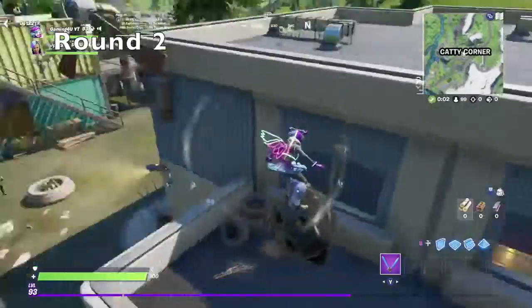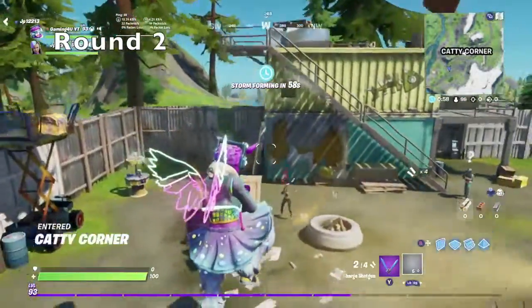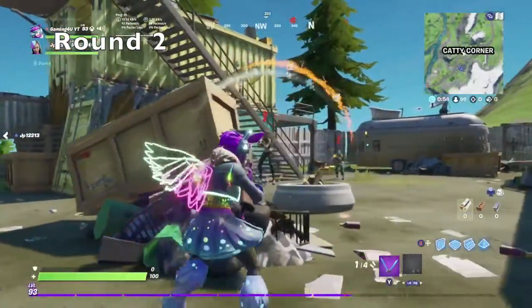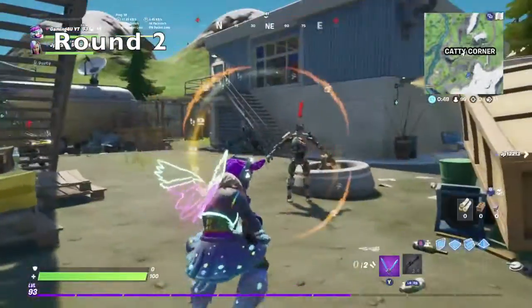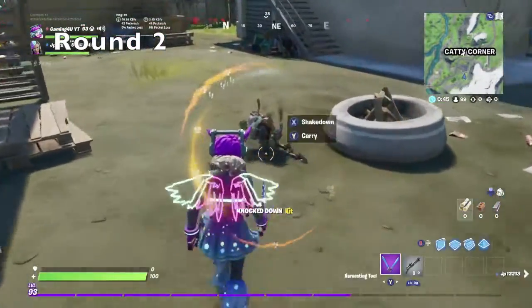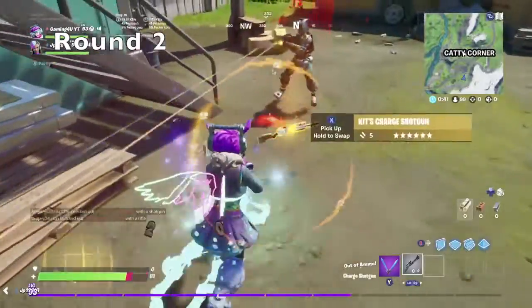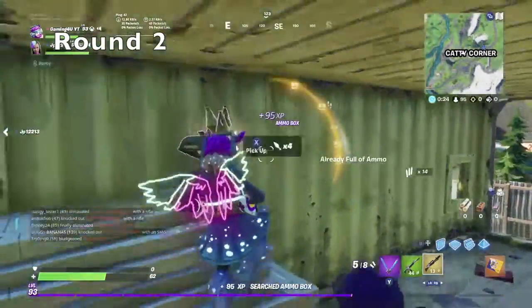I dropped back onto the box factory. I grabbed the charged shotgun and immediately started attacking. For some reason, this character was a default, but it showed it, but he was actually Kit. Oh, and then he was T-posing. Great. So I knocked out Kit and started pickaxing him with my swords. Huh? I ran away and started looting some ammo boxes.